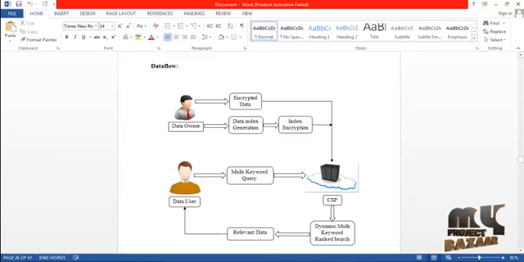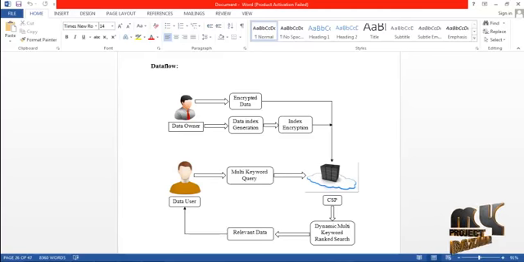First of all, the data owner has to select the data, which is called the data set. It contains a large number of text files. That data is encrypted. Before that, we have to create the index for the data set. That index is encrypted. Now the encrypted data under the encrypted index is transferred to the cloud service provider. The cloud service provider is a storage space that is useful for the data owners to store their data, and it is also useful for the data user to get the relevant data for a query.